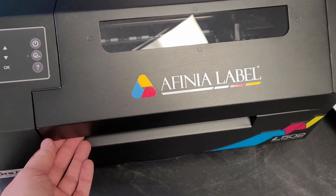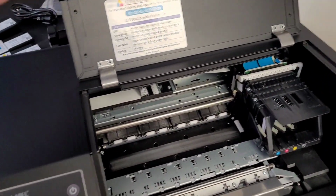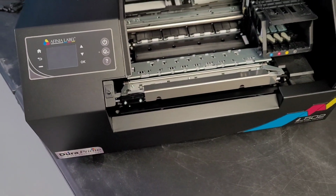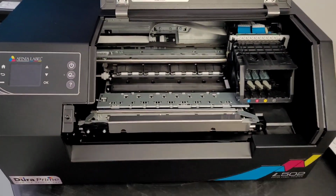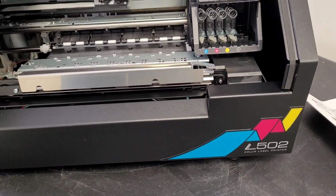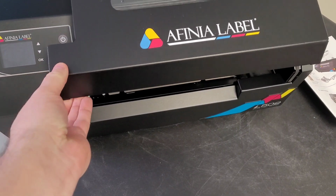And then on the front of the unit, inside this amazing unit itself. By the way, this is a solid metal base. This is an industrial type case on the outside. This is definitely not a plastic and cheaply made unit. This thing is very well made and very solid to give you literally years and years of constant printing and even high volume printing.